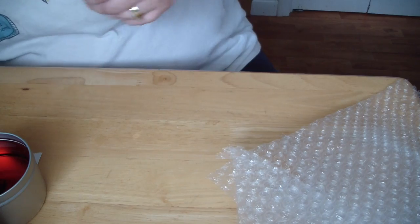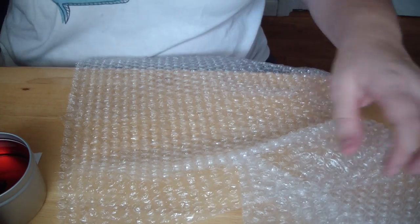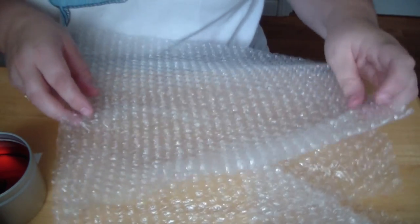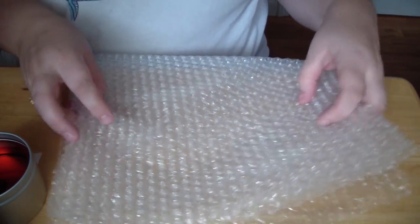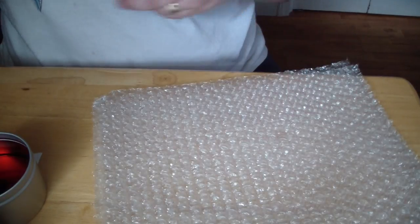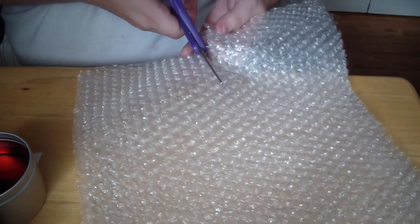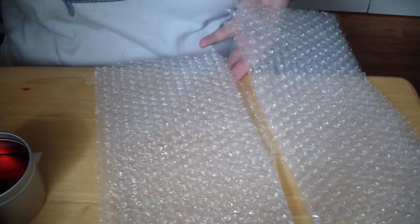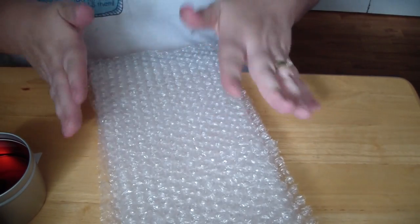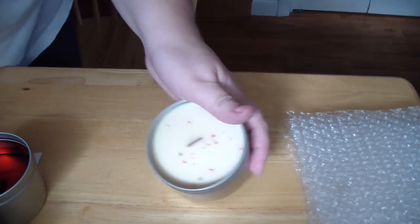Alright. I get my bubble wrap. This is 12 inches long. I actually get it on Amazon. You get a 175 foot roll for $13. That includes the shipping, and it's perforated every 12 inches. For the large candles, one sheet will wrap them perfectly. And if I cut it in half, it will wrap the 6 ounce tins perfectly.